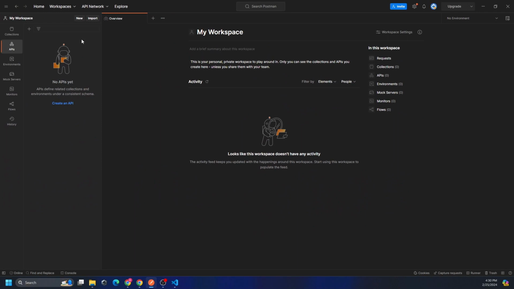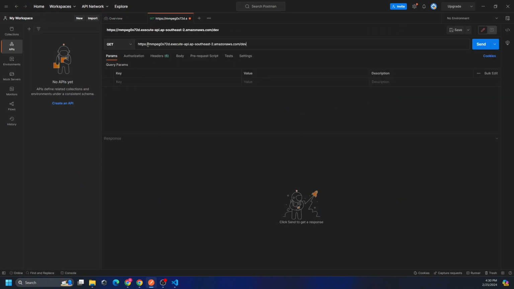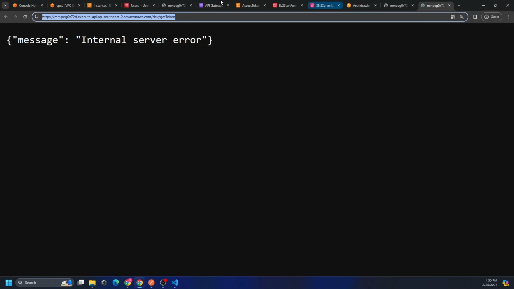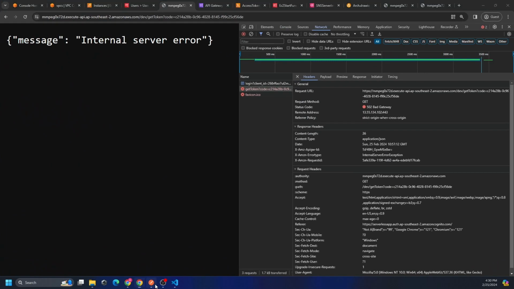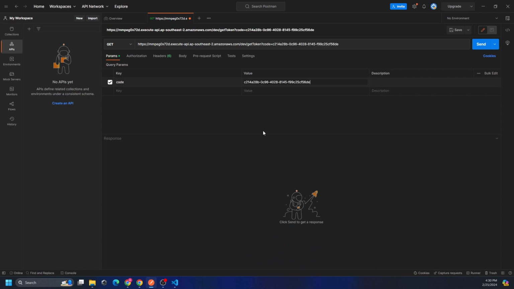I'm going to send a get here, get token. I'm gonna pass parameter code. I'm gonna give a value to it. Let's get the value from here. So this is going to be the value. Let's send it.